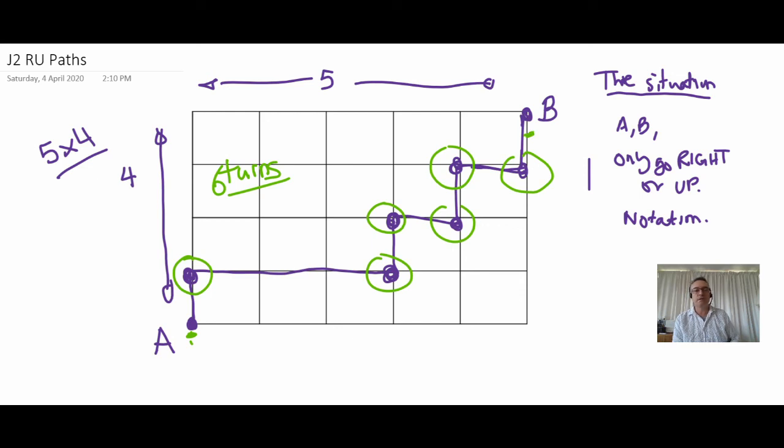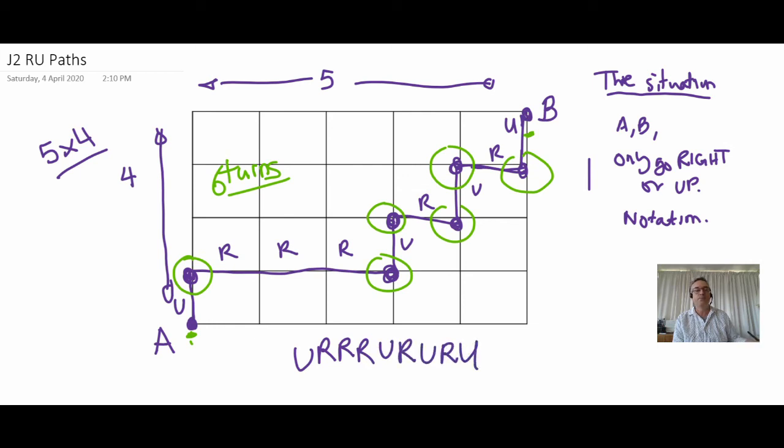All right. Now the final thing they do is they suggest a way of writing that mathematically, the sequence. So we've got 1 up, 3 rights, an up, a right, an up, a right, and an up. And they're actually writing that sequence as U, R, U, R, U, R, U.